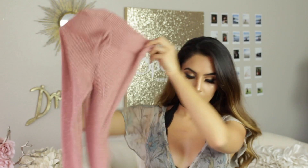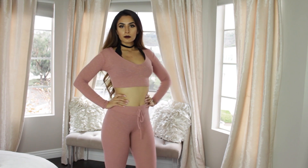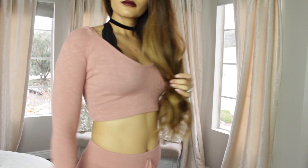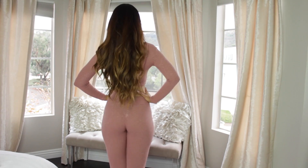Next I have this piece from Fashion Nova. It's a two-piece set — I'm sure everyone has seen this already, but I was late to jump on the bandwagon. It's the two-piece pink set everyone's seen on Instagram. It's really cute — it's got a little hood and it's a crop top with long sleeves. They seriously hug you in all the right places. I love this so much. I don't know where I'm going to wear it, but it makes your body look fabulous. It's so comfortable and was very affordable, so I'm definitely happy with this piece.